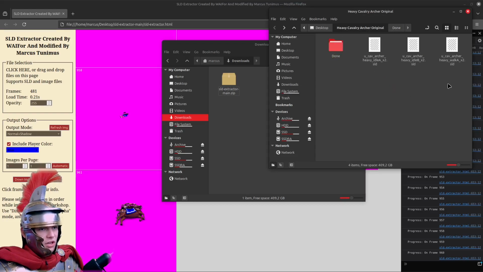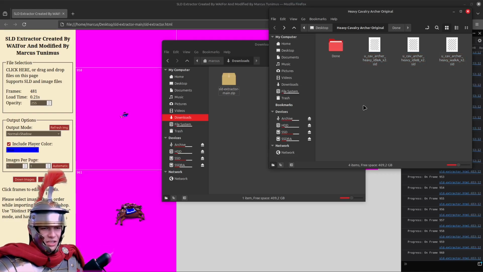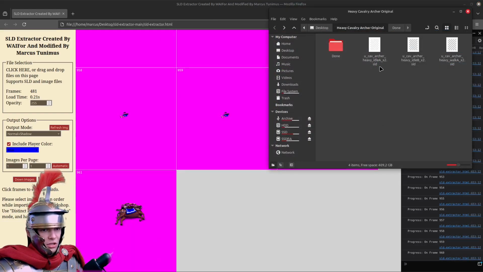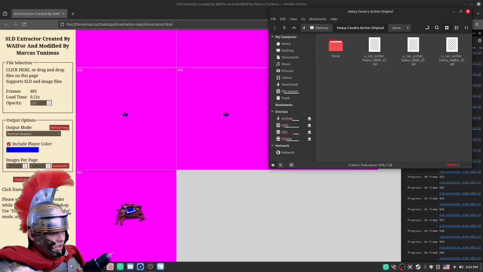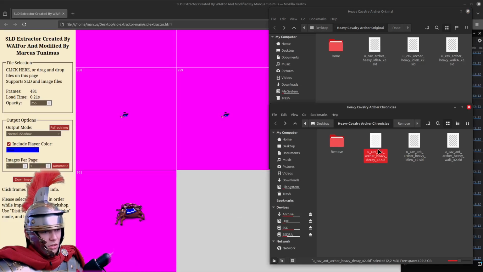Perfect. It's ready. Now here it appears that we have 3 graphics. Now, the easiest way to check if we actually need to make 3 and not 2 is we have idle A and idle B, 2 idle animations. So let's check now if we actually need to create 2 files for the idle animation. Actually, first, if there are 2 idle animations, this one is already done. We move it into the remove folder. Okay, perfect. Here we have 1 idle animation. We can't replace 2, so we'll just duplicate this one.